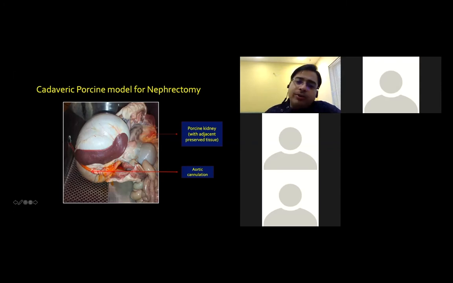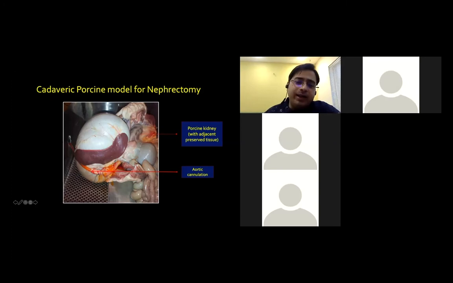So what you do is you connect the cannulated aorta to a pump. It can be a Euro pump, which you use in ureteroscopies, a device like that, and you push in colored water here. So add some color to the water, and the water will keep going here. So eventually, if you end up cutting vessels during your dissection, there will be bleeding.